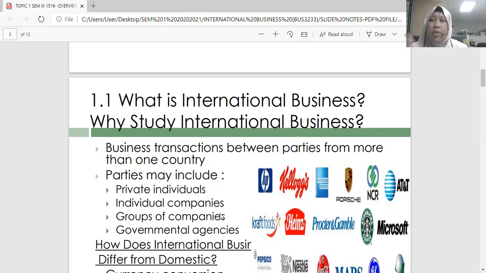And furthermore, because we are in the subject of international business, when we are selling the product within the country, we still use the word selling because it is domestic business, DB. But when we are talking about international business, when we are selling the products, we call that term exporting. For example, Malaysia exports Proton to the UK. Malaysia is one country and the UK is another country, so the process of transaction, selling our car, an automobile, to another country, we call exporting.